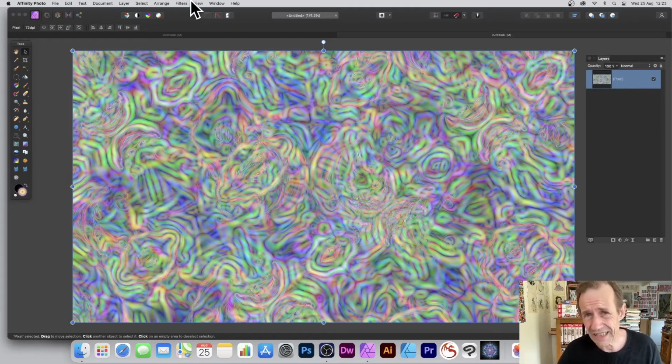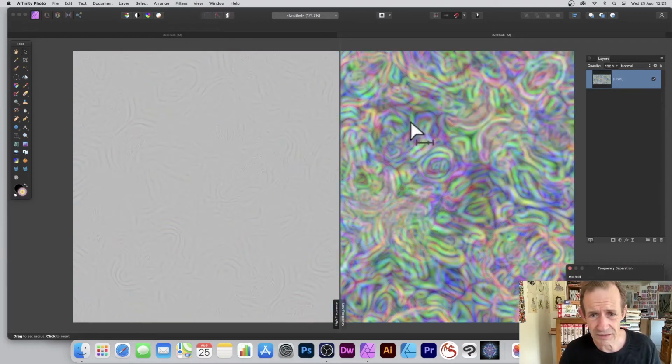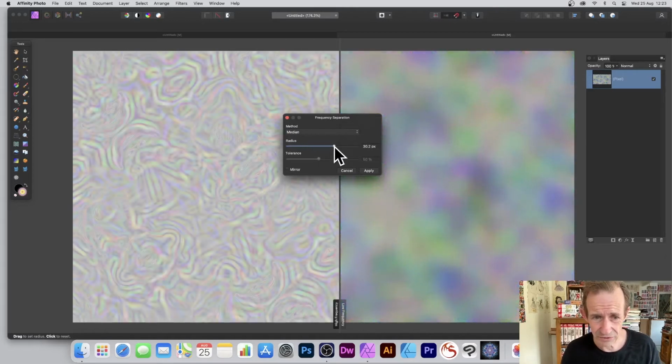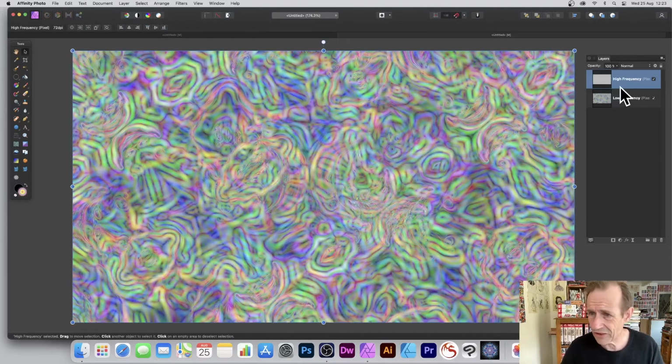What you can do, again, you can go to filters and frequency separation. And you can see the result then. Again, I would go for median. I like median personally. So you can again with that. And that really comes very blurry over there. But you can still, obviously got some colour here. Not too much. In fact, you can reduce it down. You just got that lovely structure all the way through there. Click apply. And again, exactly the same as before.